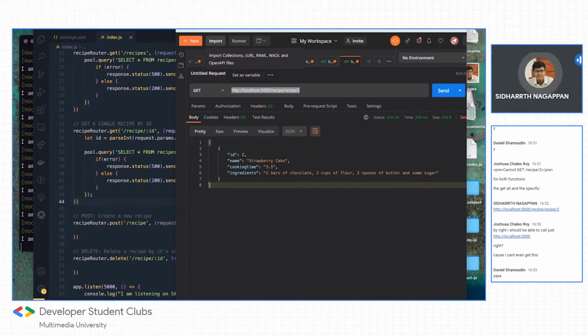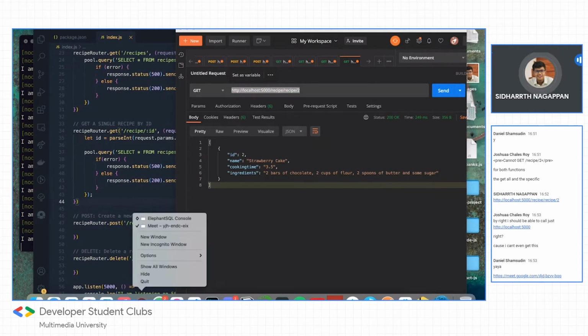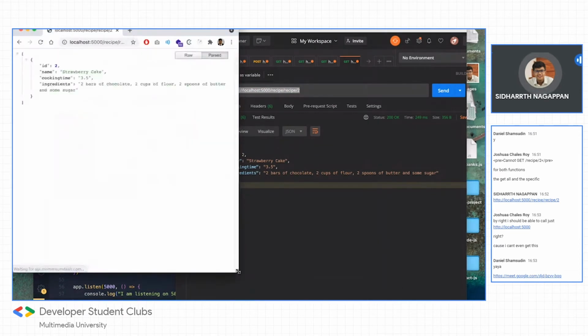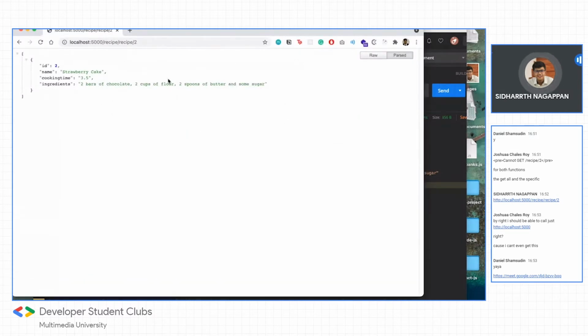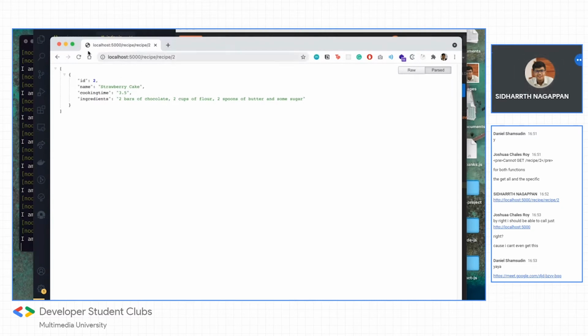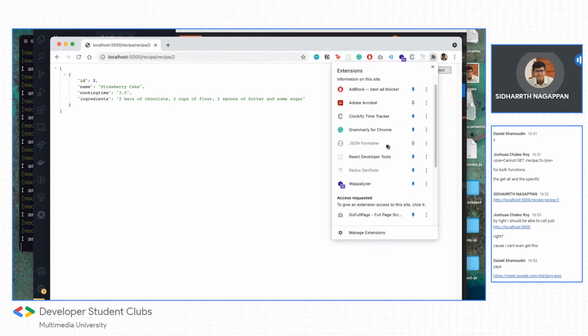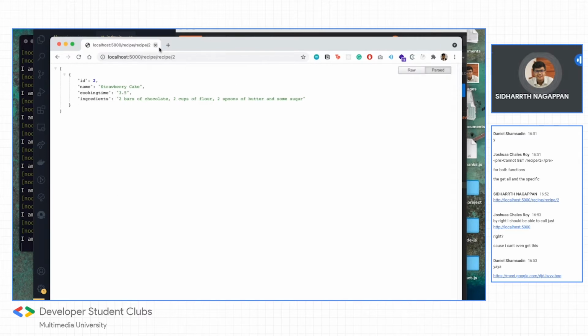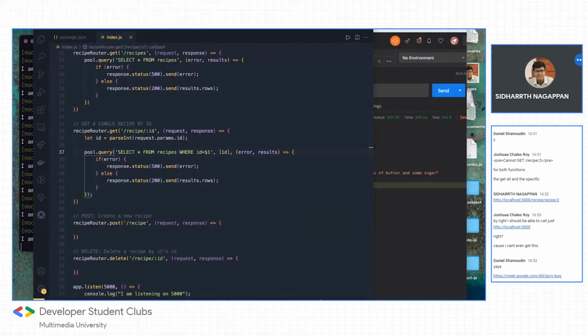Fun fact, if you take this particular string and call it from your web browser, you should be able to get back the JSON, because your browser automatically makes your GET request for you. So that's something interesting. And you have this JSON formatter extension, and it automatically makes it look nice for you, and you can see it on your browser. So there we go. You can now get all the recipes and get a recipe by an ID.